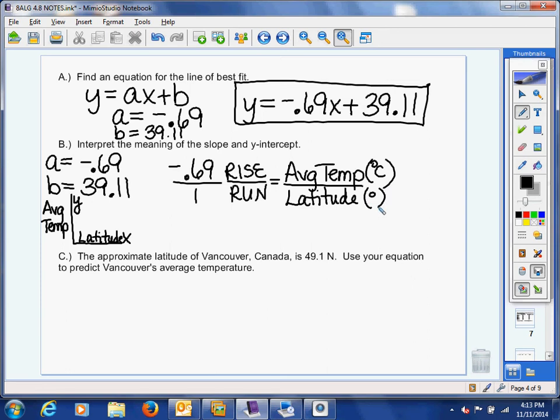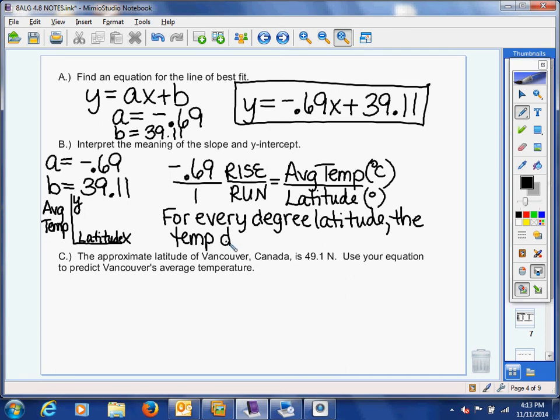You would say for every degree latitude, the temperature, this is where the sign is going to play a big part, it's negative, so the temperature decreases 69/100ths of a degree Celsius.